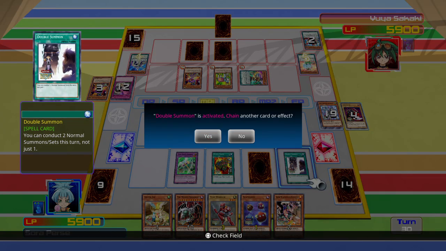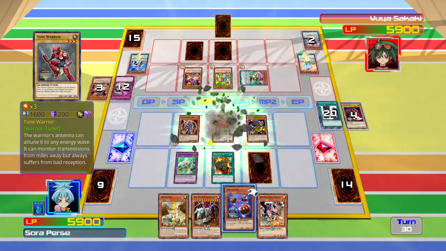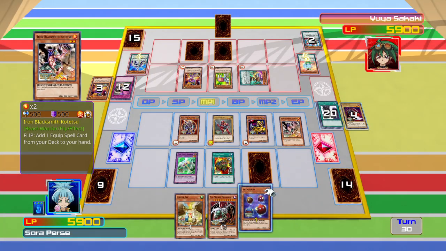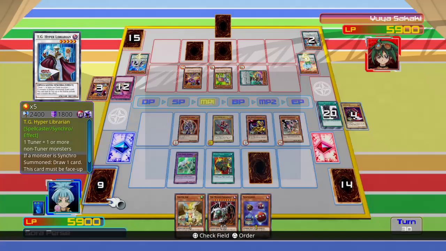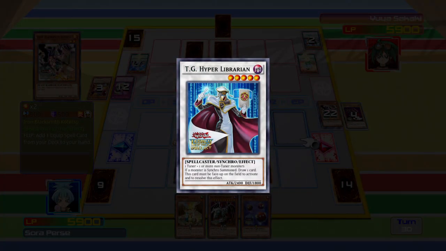I activate Double Summon. I summon Tuning Warrior. Now I'll summon Iron Blacksmith. Now I'll synchro these monsters together to summon TG Hyper Librarian.